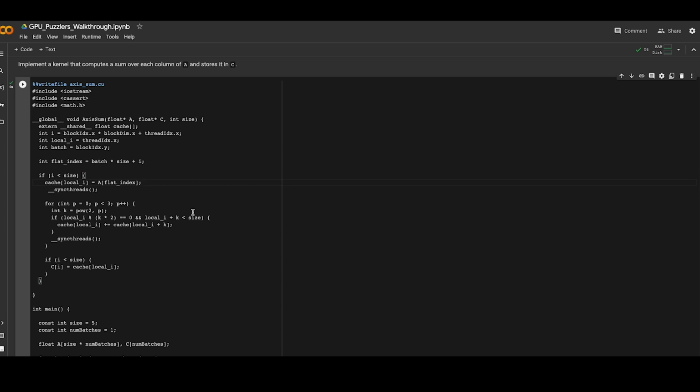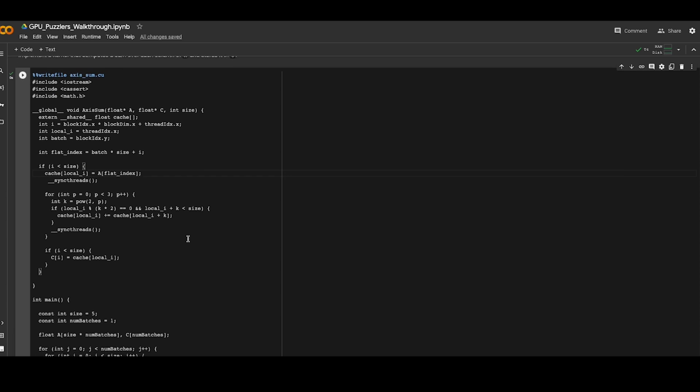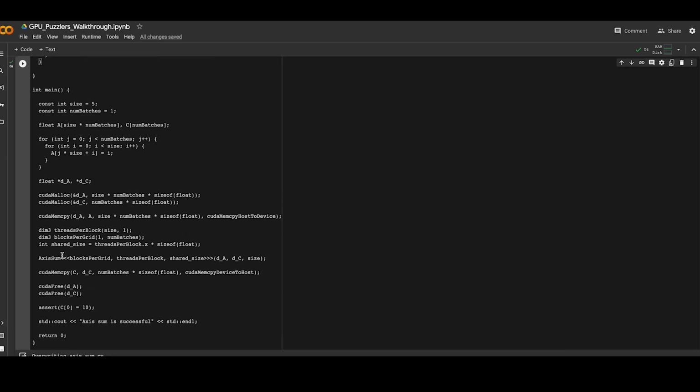Cache, we set integer I equals block, integer local batch equals blockIdx.y, flat index equals batch times size plus I, if I is less than size, cache[local I] equals a[flat index].